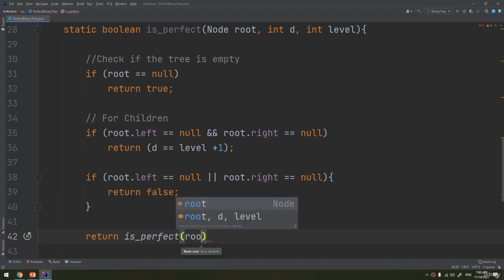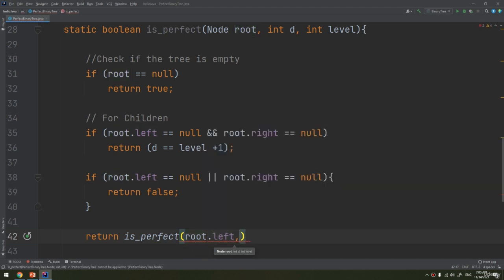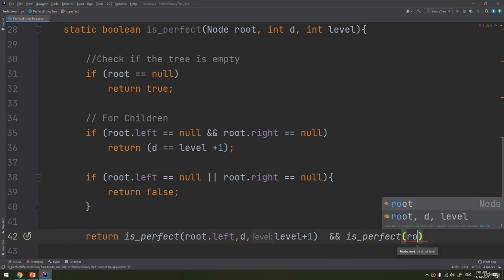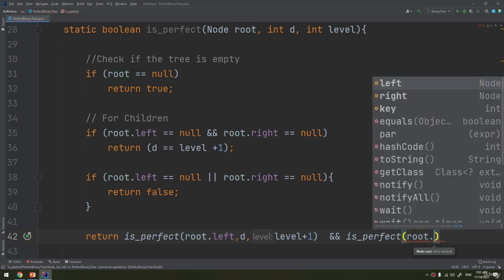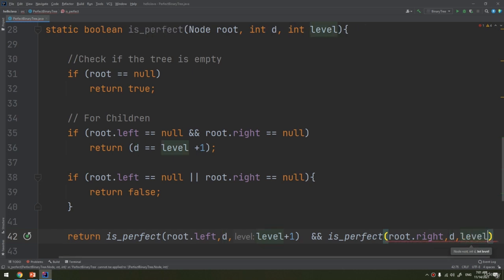Start testing all of these by passing root to the left, d, and level plus 1. Okay, and isPerfect root to the right, also checking for d, and level plus 1.